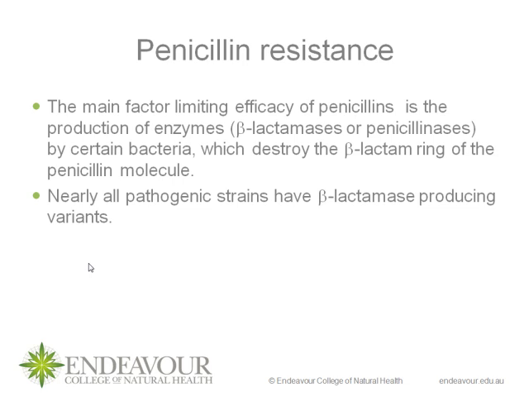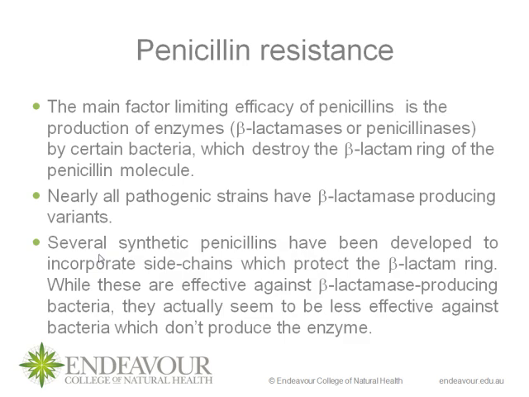Nearly all pathogenic strains of bacteria have beta-lactamase producing variants. As a result, synthetic penicillins have been developed. They incorporate different side chains, and these may protect the beta-lactam ring from the degradative actions of beta-lactamases. One unfortunate therapeutic response seen, though, is that these synthetic penicillins tend to be less effective against bacteria that don't actually produce the beta-lactamases.